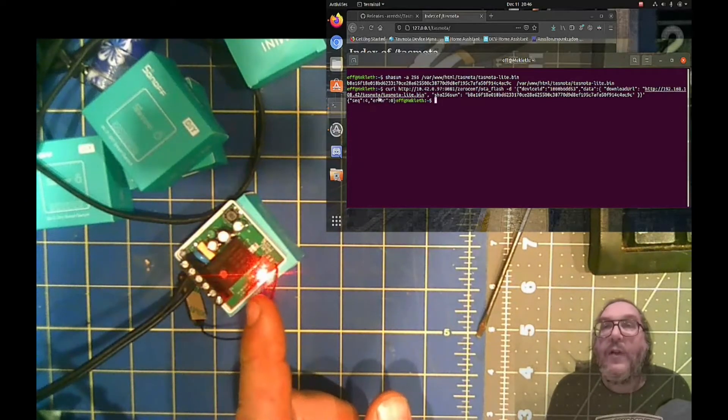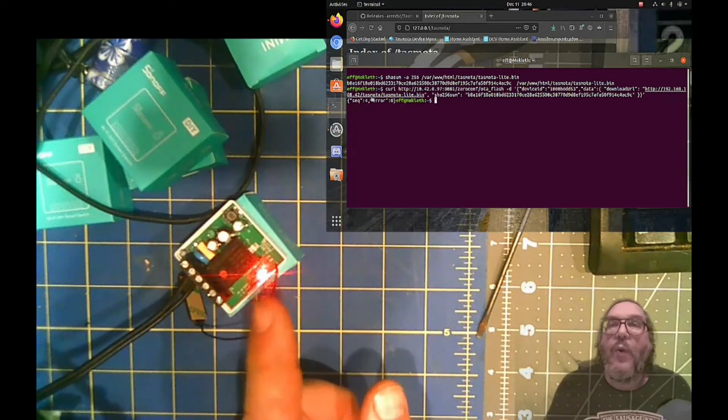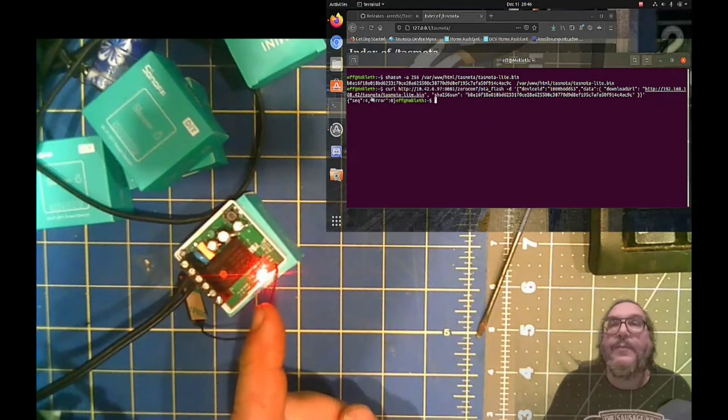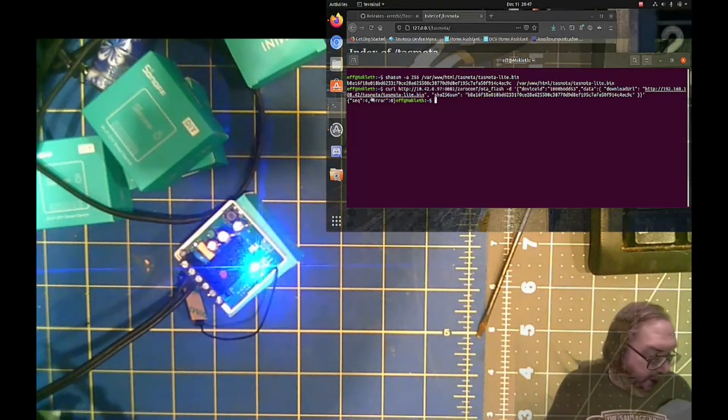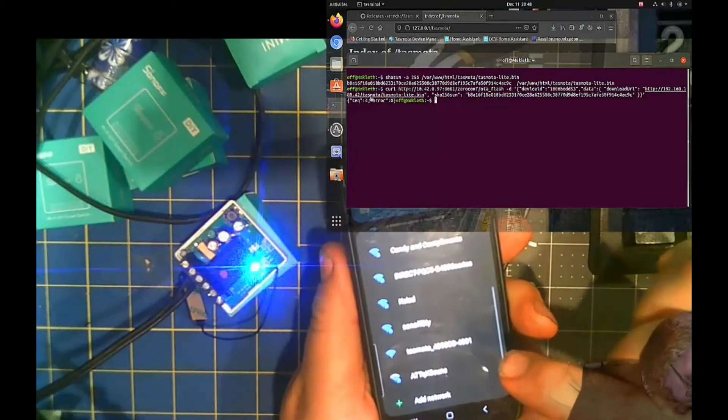This comes back, no error. And this will flash in kind of randomness. See it's doing threes instead of twos. Now it's going away — you know it's flashing when it gets random and weird like this. Stop for a little bit. So you know it's flashing — don't touch anything. There's a click. So it's loading Tasmota up now. When it sits here like this and it's flashing like that, it should be in AP mode for Tasmota. See it? There we go. There's a Tasmota device. So that's that device now. Let's go into that.